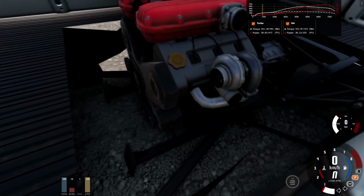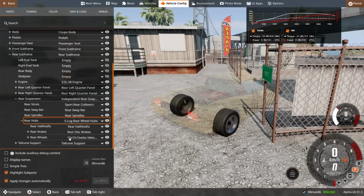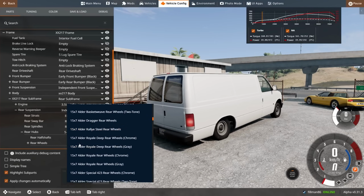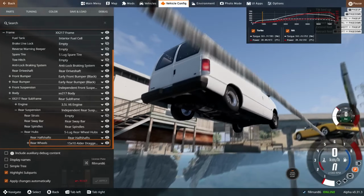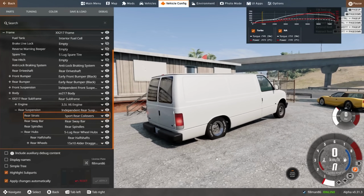More work to do. I'm thinking one of the things we want to do is probably put on some different wheels. These ones end up with 15 by 10s. So let's go 15 by 10s, Elder dragger wheels, since we are going to be going in a straight line, not too concerned with that. The suspension is very soft though. That might have something to do with the fact that it has no coilovers in. So let's go sport coilovers.